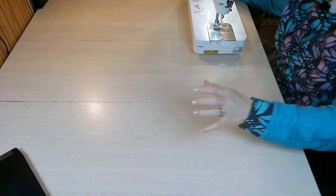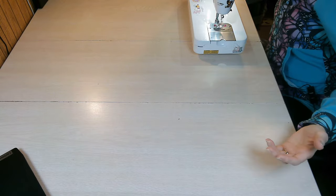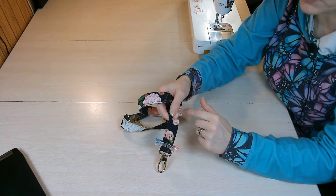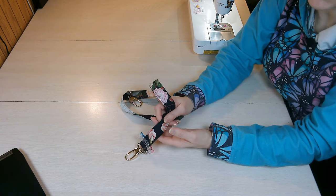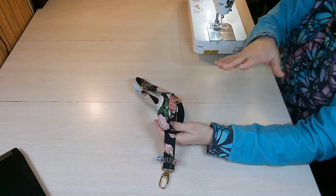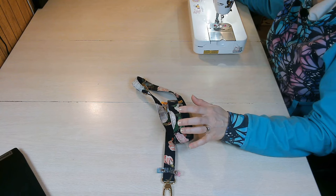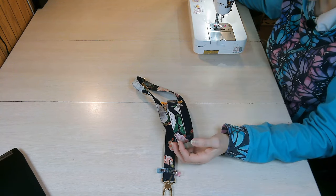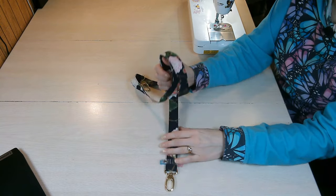is another option where you can do a two-sided strap, where you can take the strap and use some webbing on the other side of the strap, so you can make it a double-sided strap. It's the same idea as the double-sided strap tutorial I have on my website, I believe. So I will link that below, but Kristen does have all the steps in the pattern for how to make it double-sided. It's a really awesome idea, because using the webbing will also make this an even stronger strap than it would be if you were just using, say, two layers of quilting cotton. This is strong, but webbing will make it that much stronger.